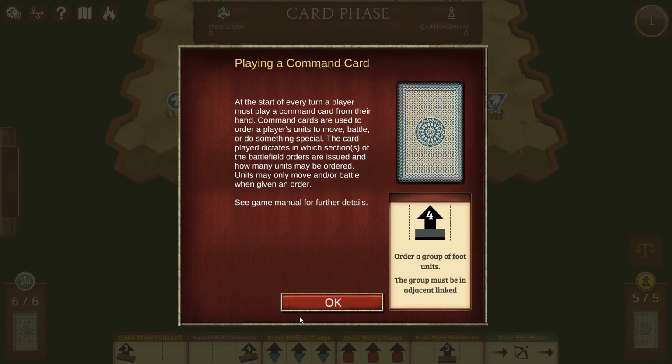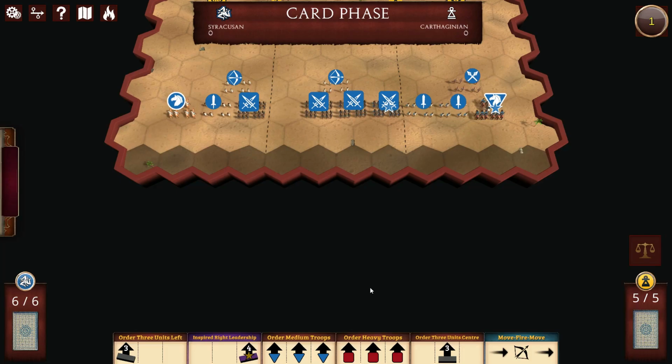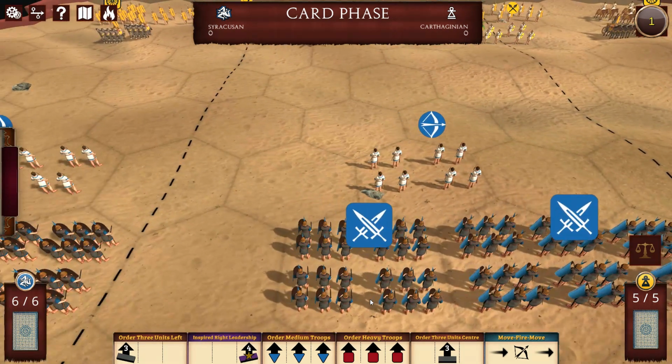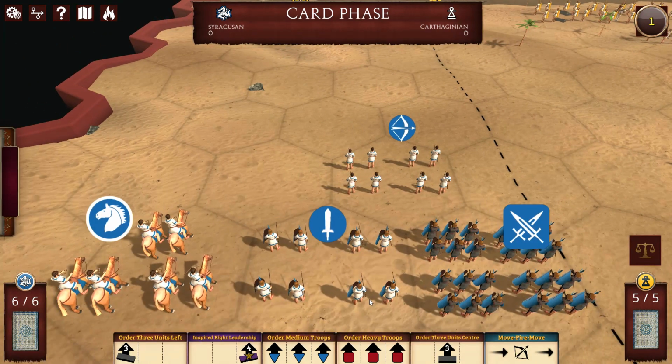Basically, each turn you play a command card from your hand to move, battle, or do something else, and the battlefield is divided up into sections. The units in a section can be ordered to do whatever the card says. So for example, in this example they've given, order a group of foot units. The group must be adjacent linked. And again, it's very similar to Memoir 44. If you've tried that, it's basically the same system.